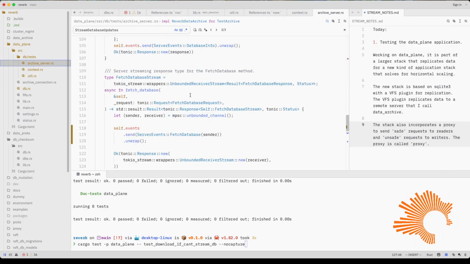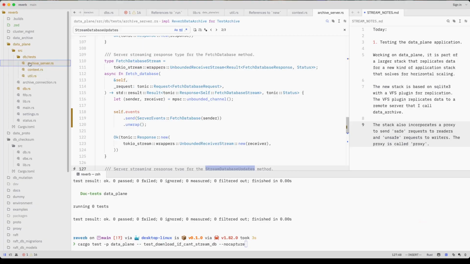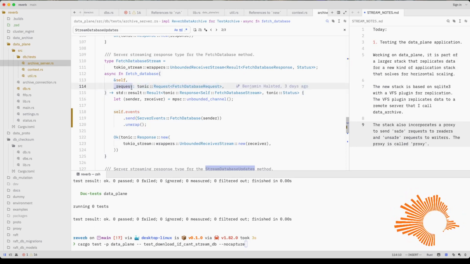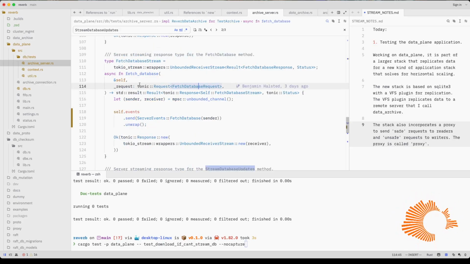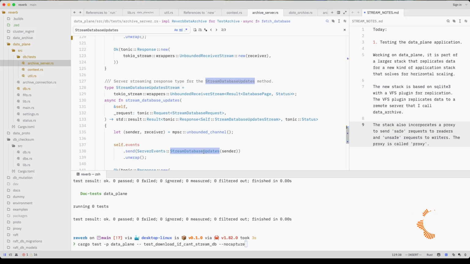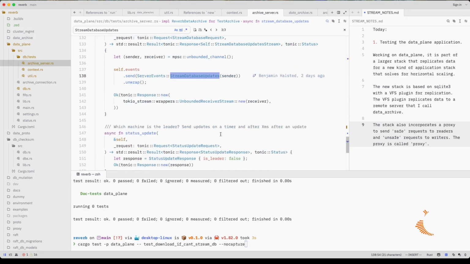An archive server. This is a test server. We just ignore the request. But the request has the name and the database checksum. So it's saying, please give me this database. Is that the right one? No, that's fetch database. We want stream database updates.